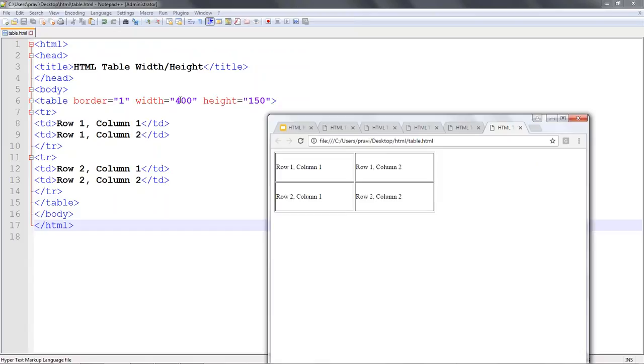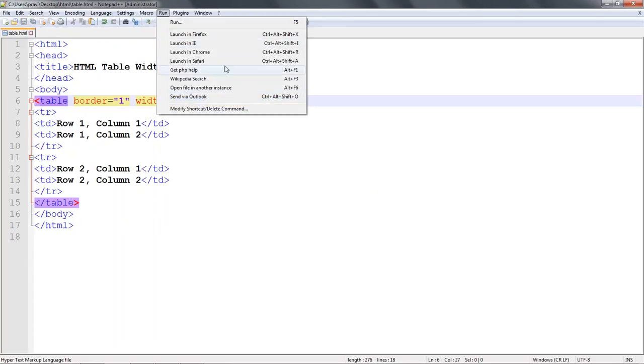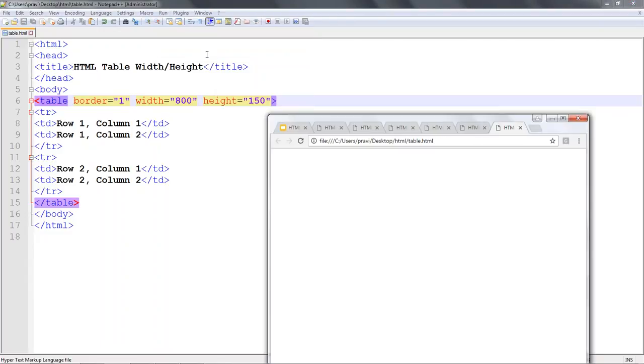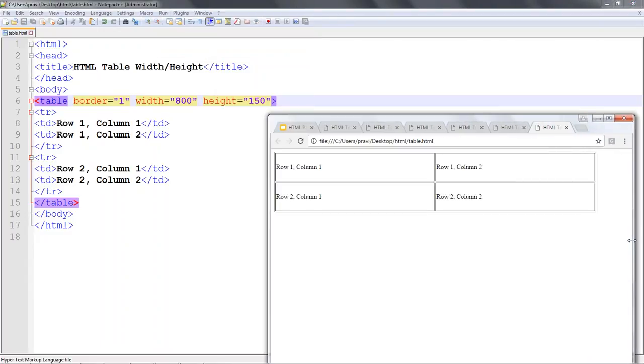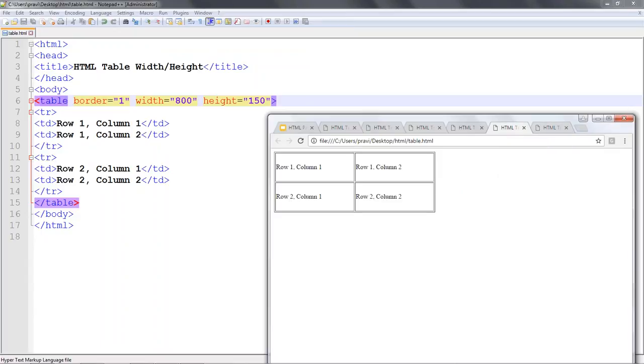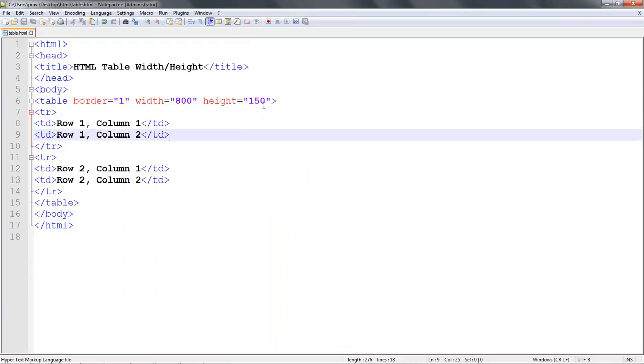Let us change the width to 800 to see the difference. Save it and run this and see. This table is a bit bigger when you compare it to the previous one. It was a 400 pixels width table, and this is an 800 pixels width table. Now try to change the height.